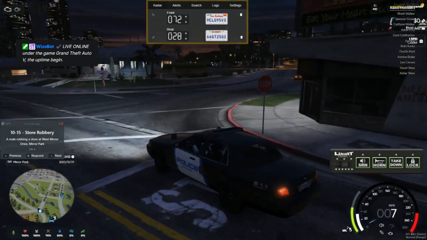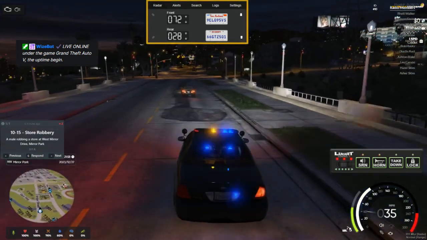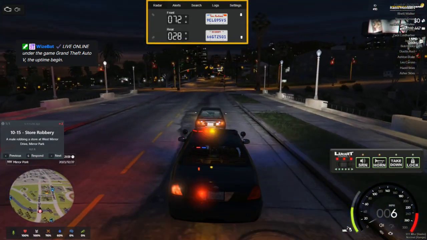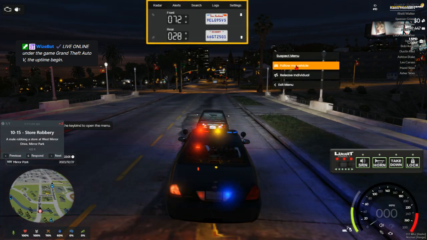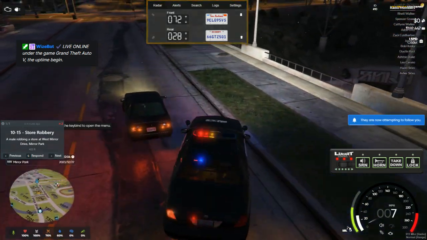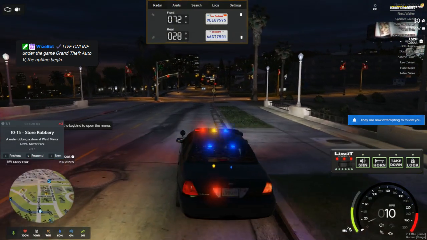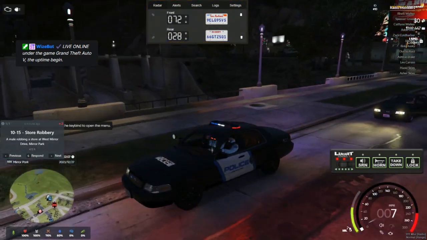Honestly, how much trouble do you think he's in? That local didn't even make a full complete stop. Go pull it over. Basically, you go up behind him and then hit H. Okay, so in the list, you want to say follow my vehicle and then pull over to the side in front of them. So they follow your vehicle off the road. Yeah, they're following you.